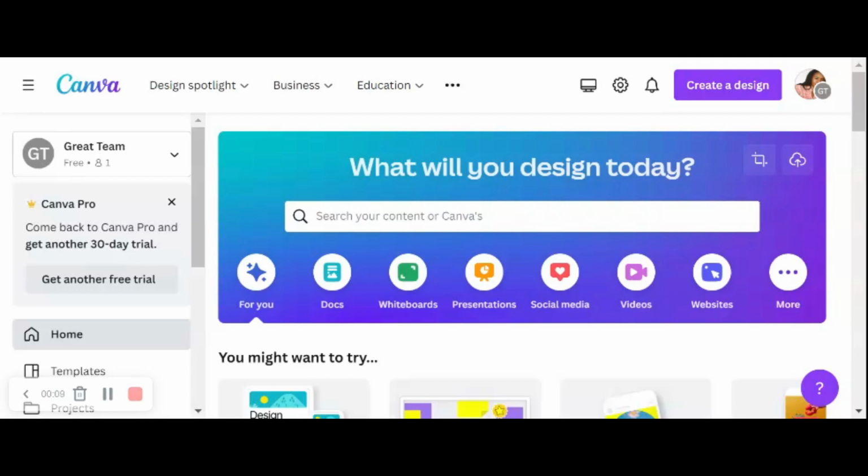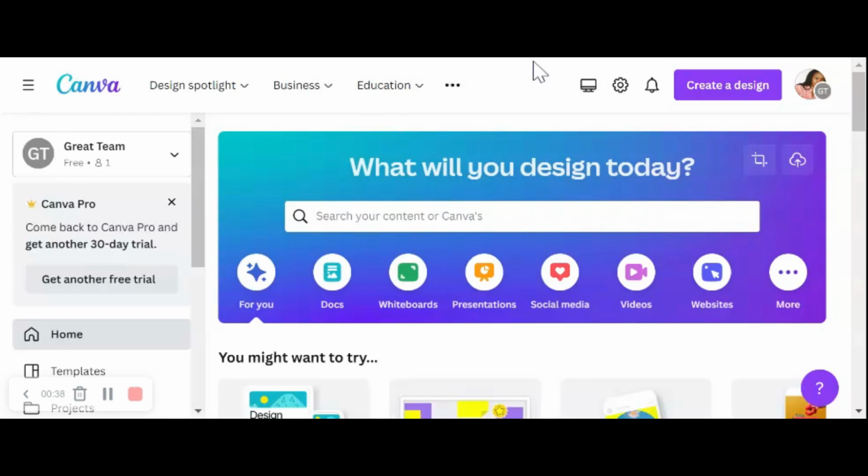Guys, there's this new feature I discovered on Canva and I wanted to show you how it works. It's just like ChatGPT. It works just like ChatGPT and it's called Magic Write. ChatGPT is an AI tool, an artificial intelligence tool. You can use Magic Write for your social media accounts, for your captions, for your posts. So let's go into it.